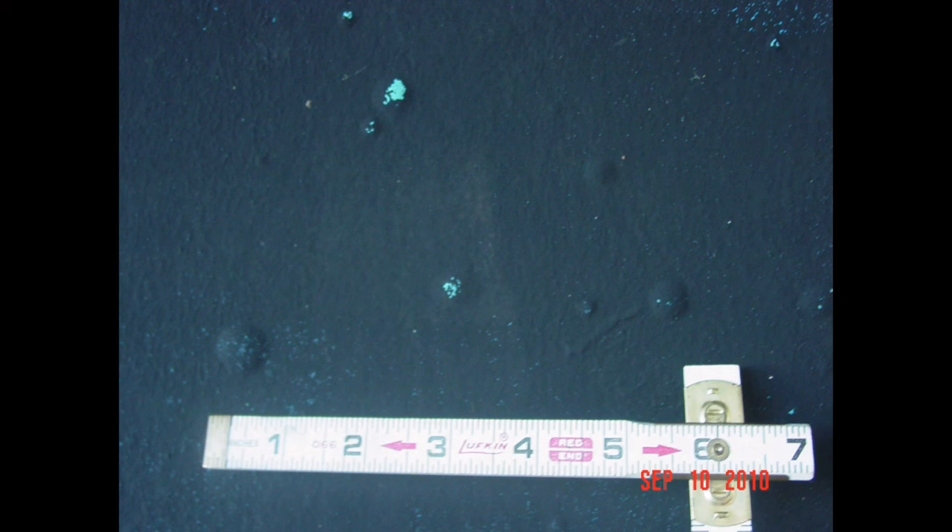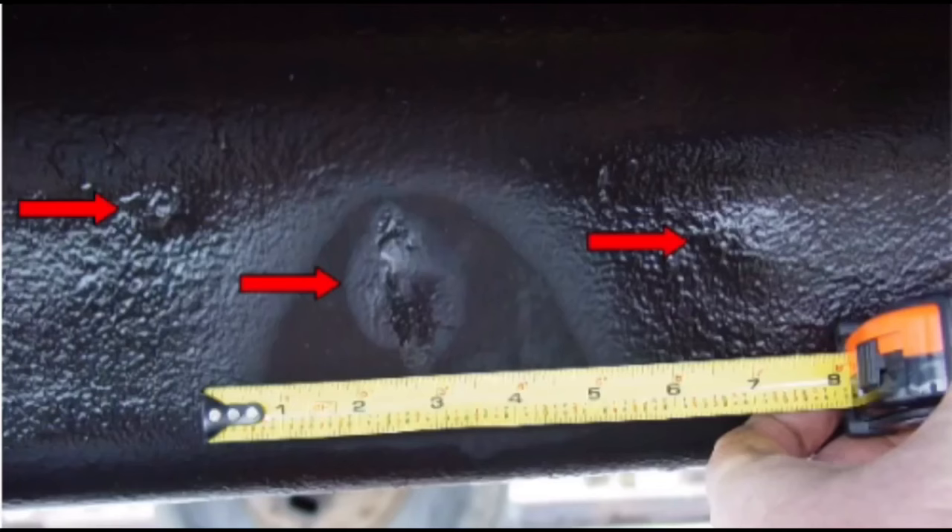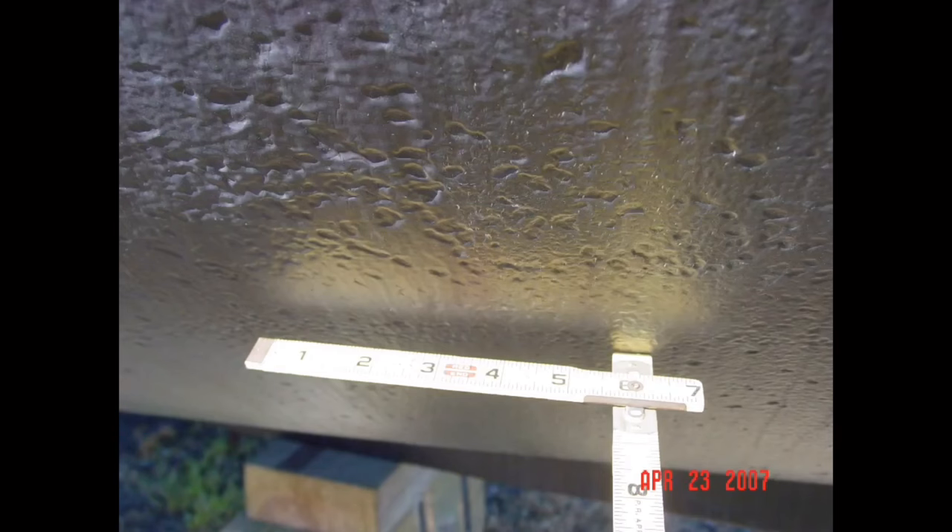Location also plays a factor — relocating a vessel from cool to tropical waters or from fresh to salt water could cause blisters where there were none previously. The best time to spot blisters is just after the boat is hauled, preferably after the hull has been power washed and is still wet. Blisters can depressurize in a matter of hours — minutes in some cases — making them all but impossible to spot on a boat that's been hauled for a while. Blisters will typically appear as circular bumps or dome-like protrusions along the hull. With the owner's permission, try pressing a suspected blister with a rubber-gloved finger — wear goggles as blisters can be under considerable pressure. If the fluid has a chemical styrene smell, chances are it's a blister.